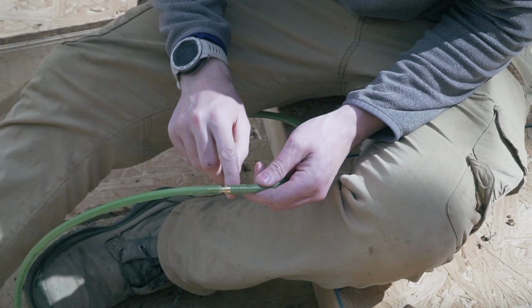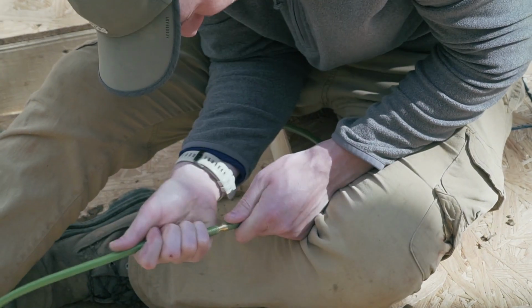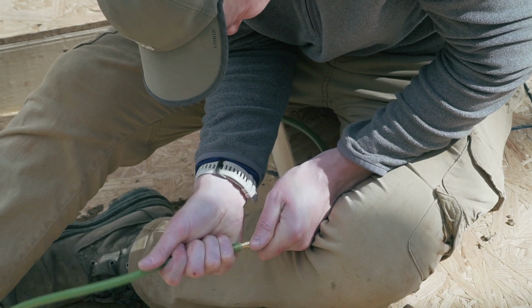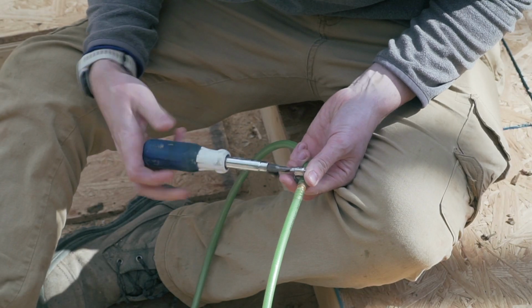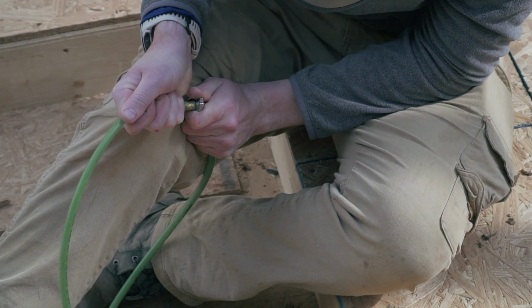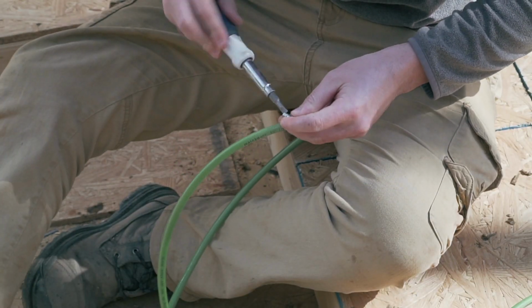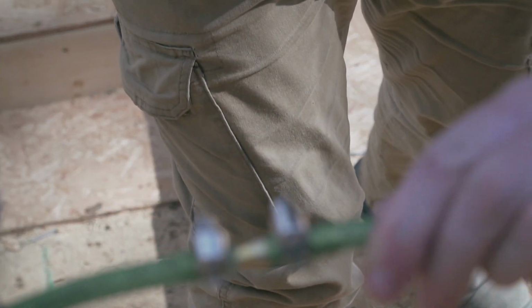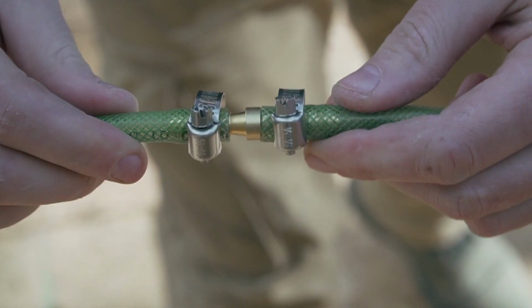So you can see I got one side in, so it's possible. You really just have to go crazy at it. Oh, that's impossible. All right, I'm giving up. So here's what it looks like. I wish I could have gotten it in all the way, but there's no way. So let's see if this works.